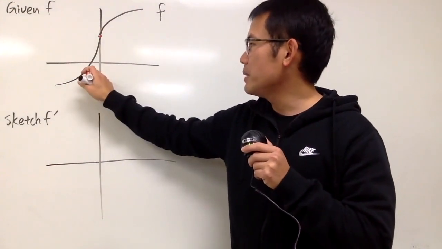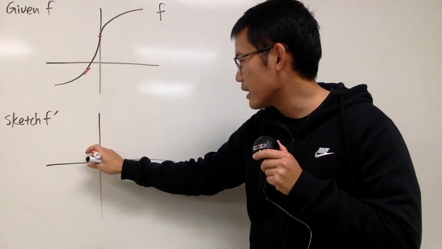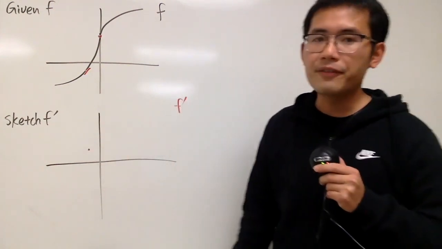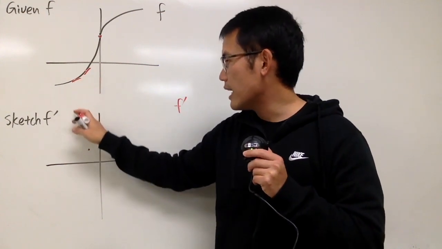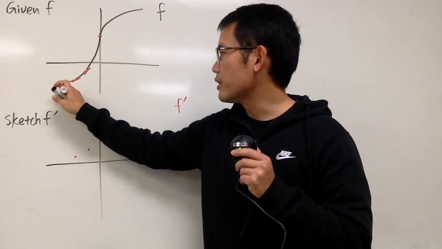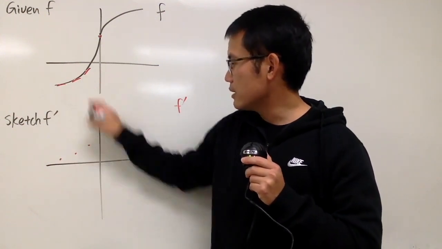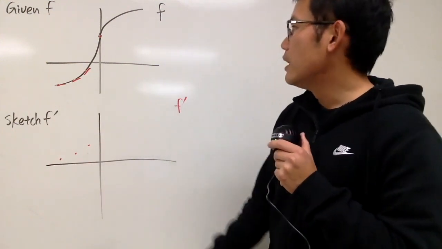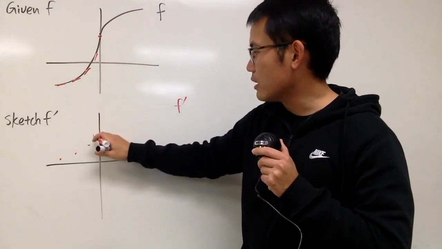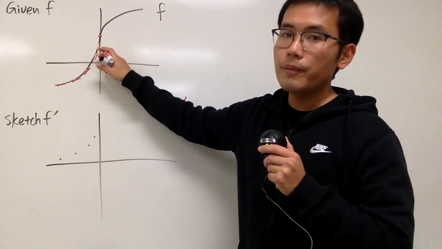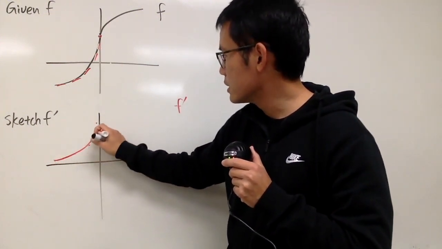Let's do the easy ones first. Maybe right here I will say the slope is equal to 1 — that looks like 45 degrees. So I actually go down; let's say this is my positive 1 for the slope, and this is my f-prime graph. Then move away — you will see that the slope right here is less than that. So when I trace down, we have to have a lower y-value. Continuing, if we are right here, this slope is less than that. However, if we approach the vertical tangent, you can see the slope is getting bigger and bigger — approaching infinity. So the graph will go upward like this, approaching a vertical asymptote.